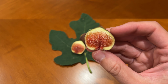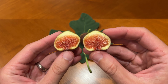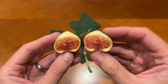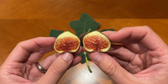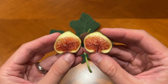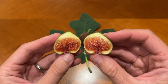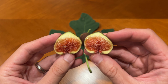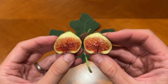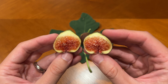I honestly can't tell the difference between the 2. They're both very similar in taste, and maybe the only slight difference to highlight is that the second one had a slight seed crunch to it. So overall, I'd say this is a very good fig, one definitely worth having. It's been growing well for me, and I really enjoy the flavor and taste. It seems to do well with both our hot months and some of the humidity we've been getting recently. So I think that's definitely a plus when it's versatile like that. I bet it would do well in a variety of climates.